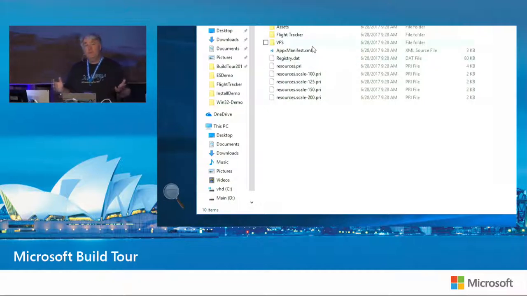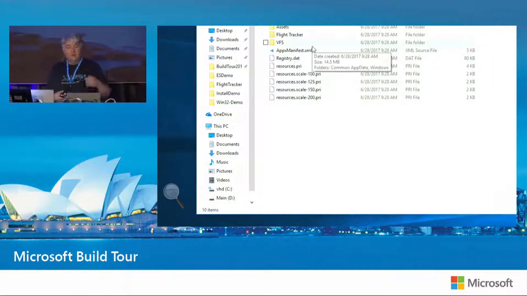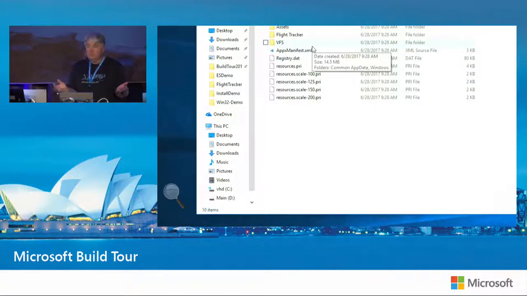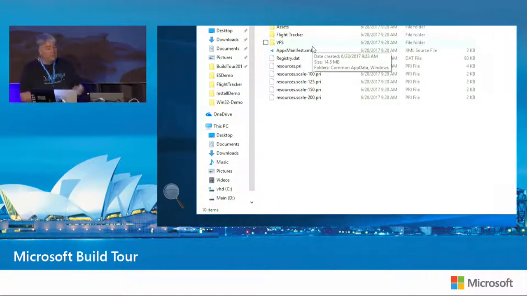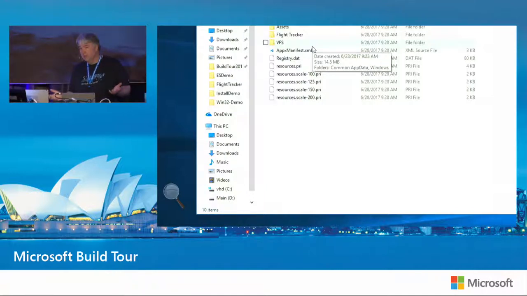So now when your application gets uninstalled, the VFS folder gets deleted. You're the only one using those DLLs and files in there, so you're not going to break any other application. And the registry.dat file gets removed, so we haven't made the registry bloated. So the Windows 10 computer remains quite performant because it's not being slowed down by the registry.